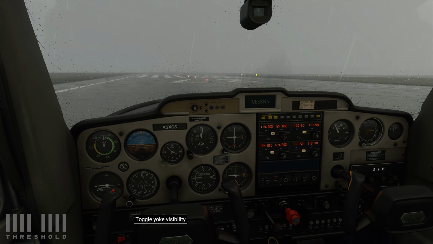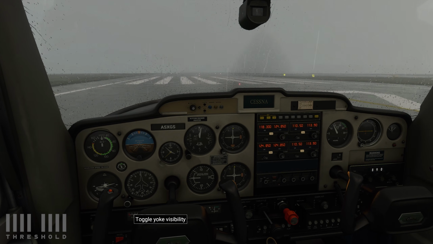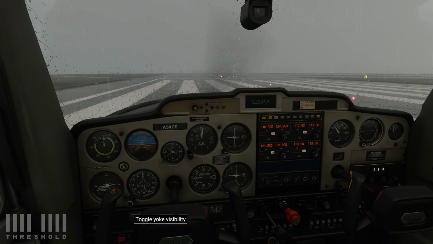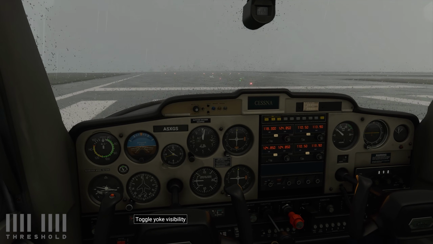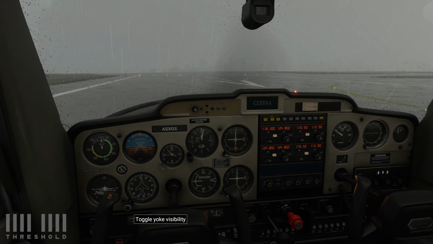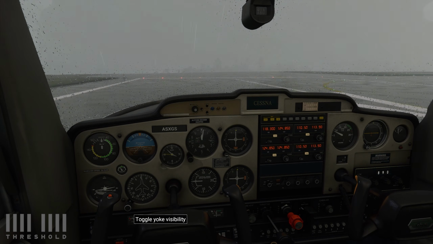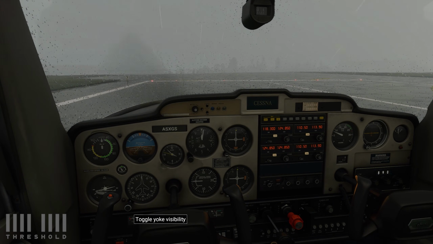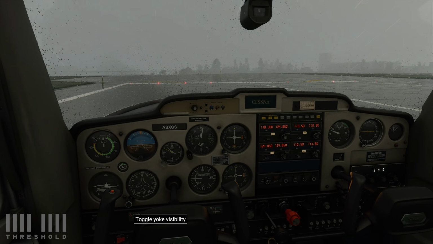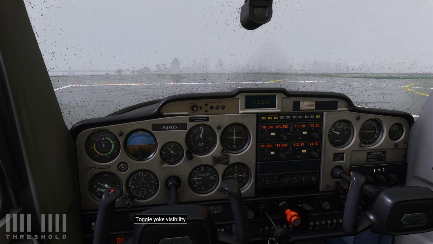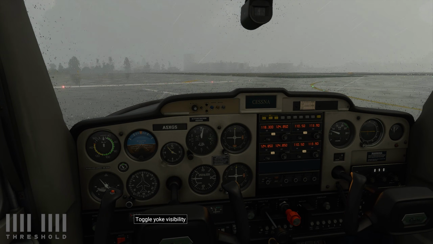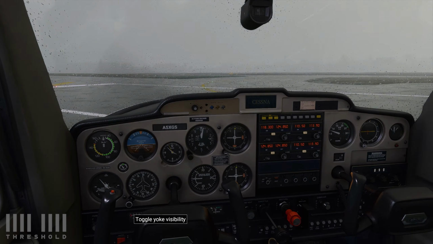So with maximum load and almost no load, it was pretty much the same amount of power applied to get the aircraft moving. Now with this thunderstorm, applying the brake, the power is on idle. It takes about the same time to stop the aircraft when full brakes are applied.